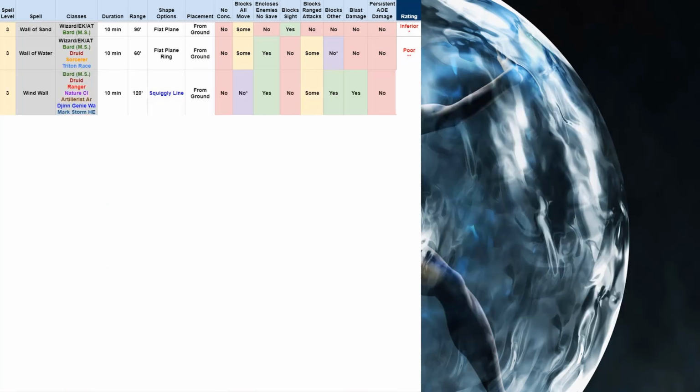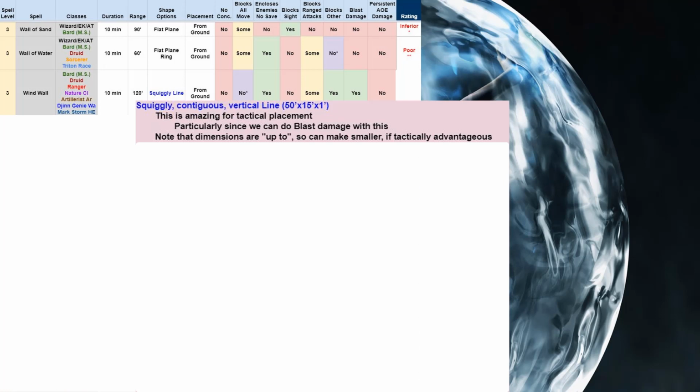We get one last 3rd level wall spell, Wind Wall. This one is not available to wizards. It's available only to bards with magical secrets, druids, rangers, nature clerics, artillerist artificers, djinn genie warlocks, and Mark of the Storm half-elves. So Wind Wall is very unusual in that it creates a squiggly, contiguous, vertical line 50 feet long and 15 feet high.